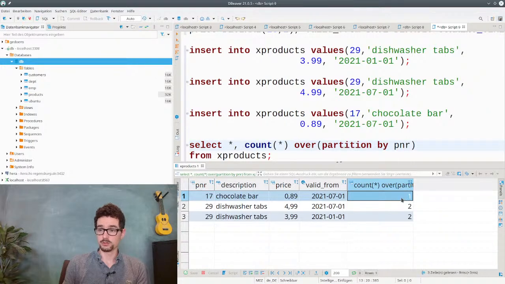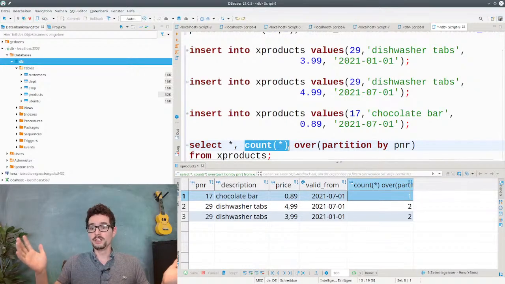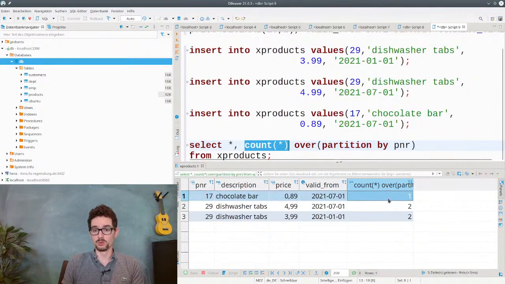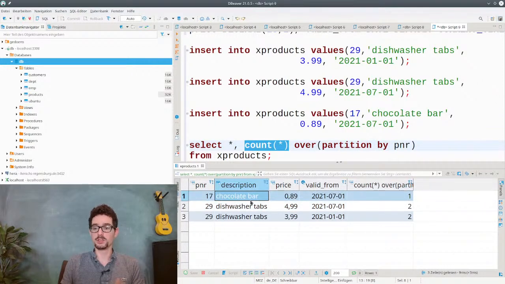Yeah, here's the chocolate bar. So it is like a group by, but not really reducing the result set. With a group by, you would have only 2 rows here, 1 dishwasher tabs row and 1 chocolate bar row. Here we have our original table, we just add an additional information.